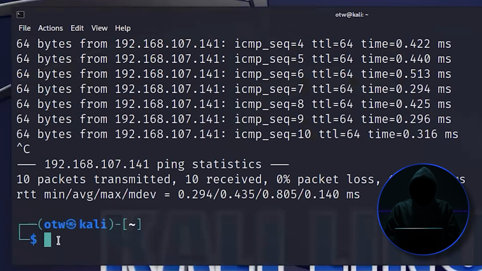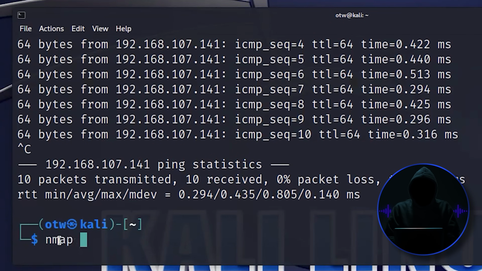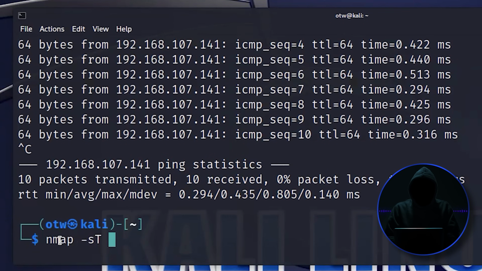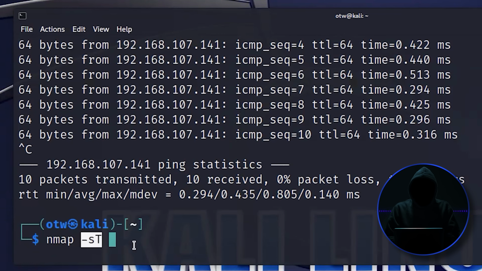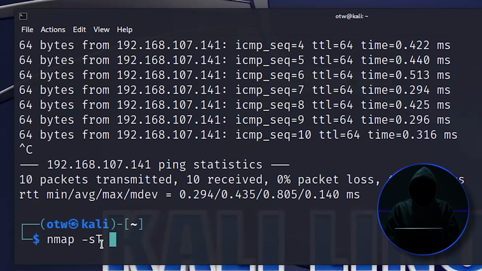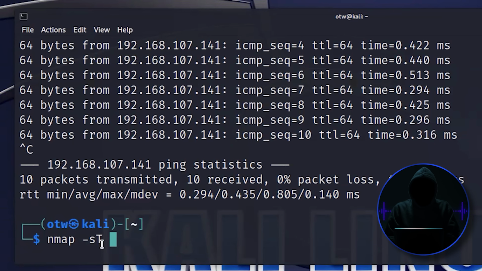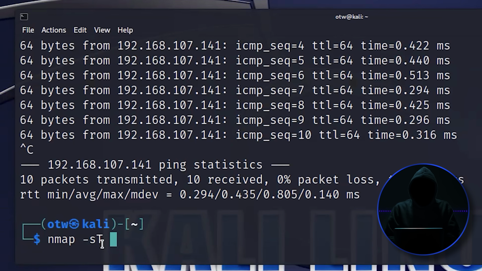So let's go and do a simple scan of our other machine over here. Now I'm going to use the simplest type of scan and probably the most useful type of scan. This is the -sT scan. This says scan and use the TCP three-way handshake. The reason that this is the best scan is because it is probably the most reliable. It's going to give us the best information. So it goes out to each port and tries to make a three-way handshake. Remember, we saw that, the SYN, SYN-ACK, ACK. If it can't make a three-way handshake, then it says the port's closed. If it goes out to a port and it gets a reset back, that means I'm closed. I'm not open for business. You're in the wrong place.